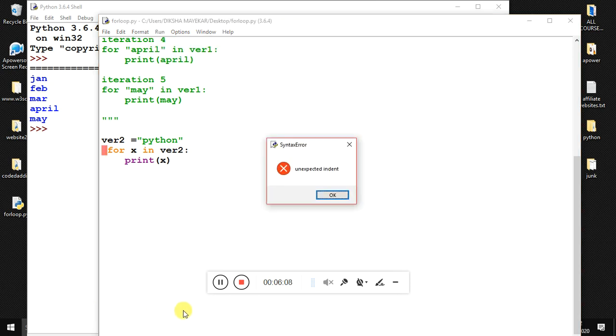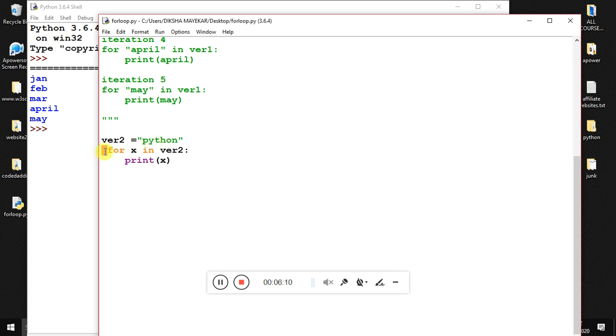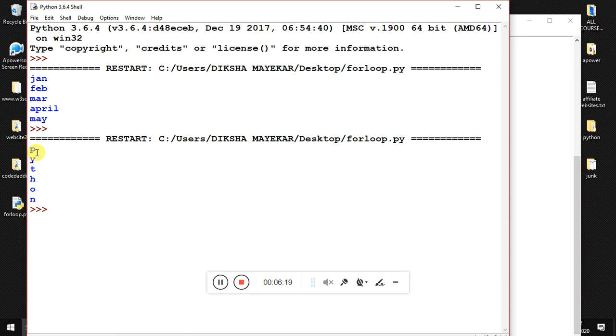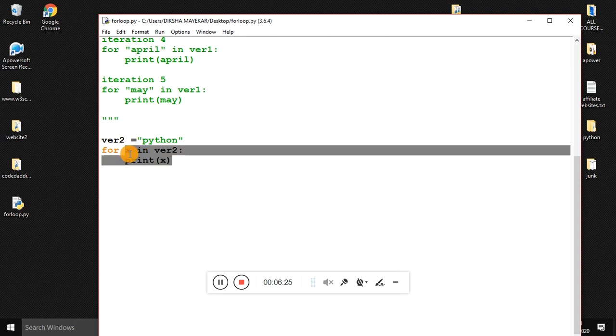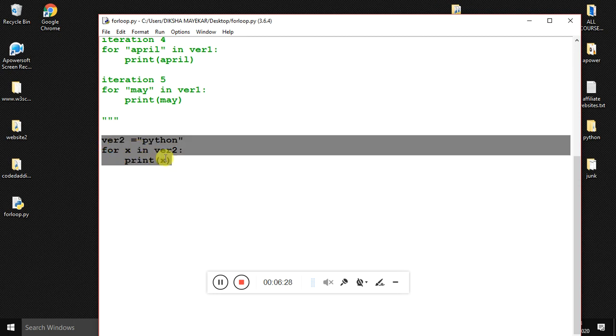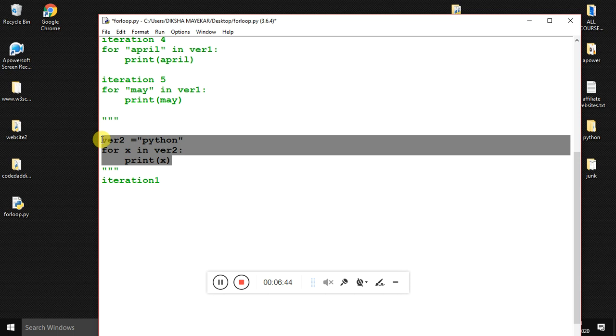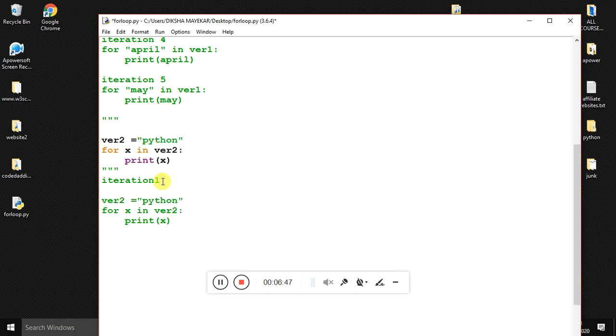Now if I save and run this code, I'm getting these letters: Python. Now let me show you how this code is working and how it gets executed. First will be iteration 1. For iteration 1 I will copy this code and paste it over here.